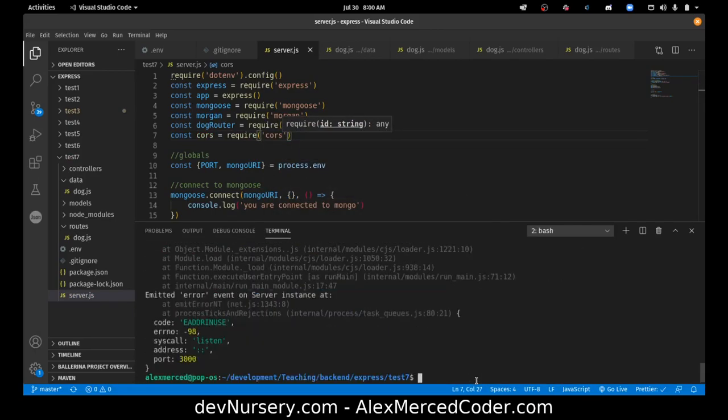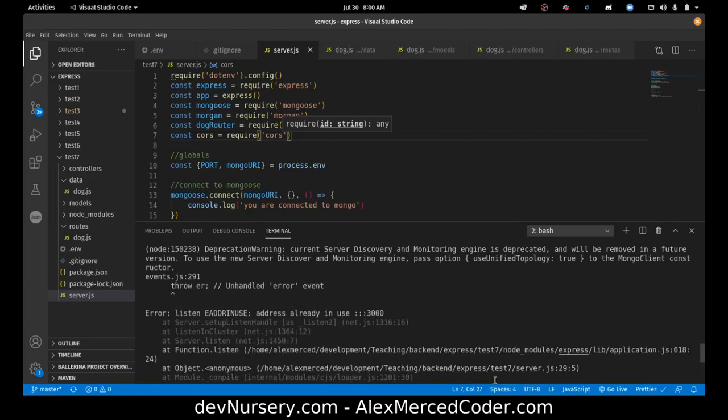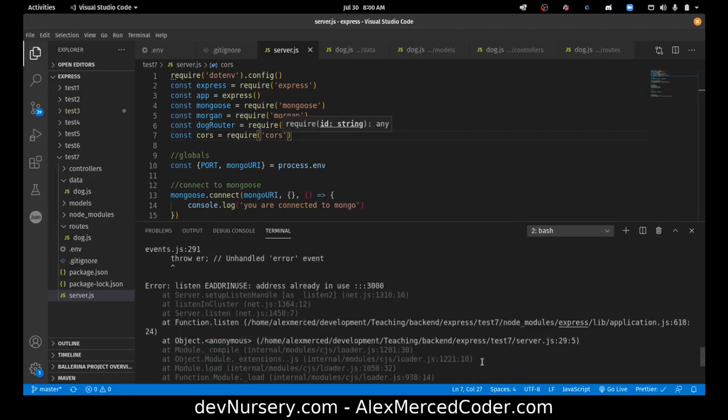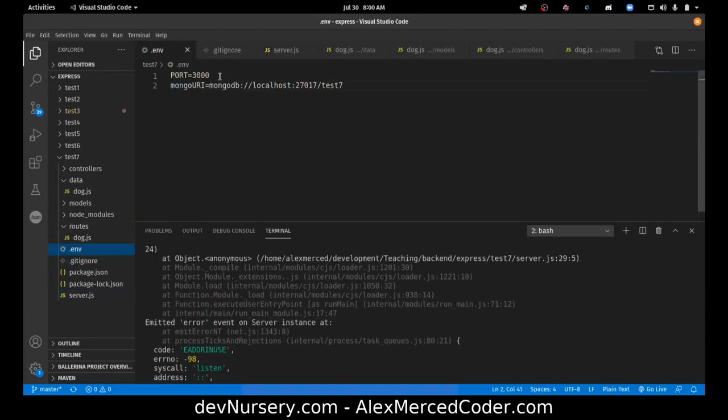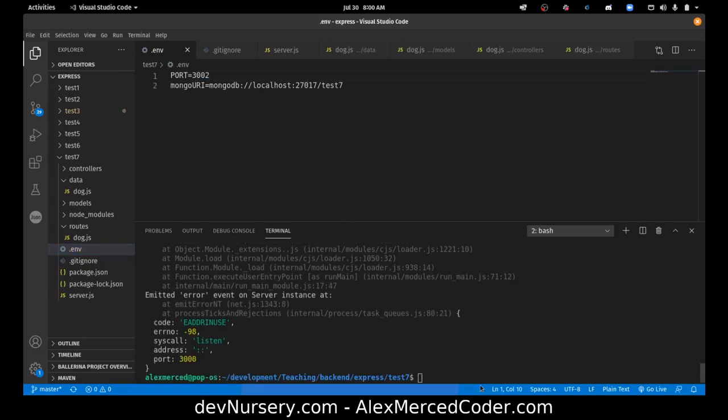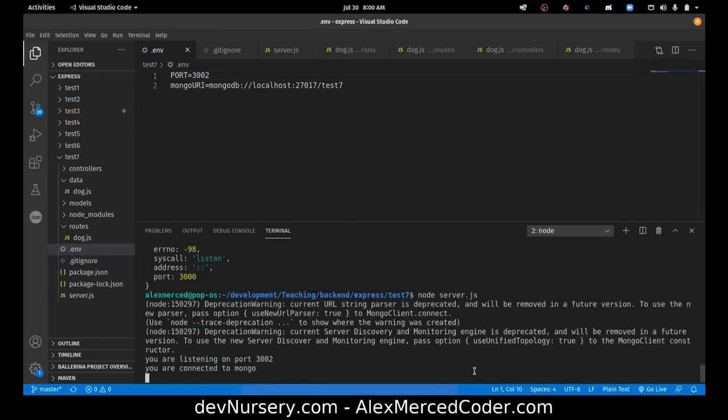Okay, let's try this again. Node server.js. Oh, I have something else running on port 3000. I'll have to go take care of that in a second. But we'll just change the port to 3002. Okay, let's try this again. Okay, good. We're connected. So let's go to the browser.